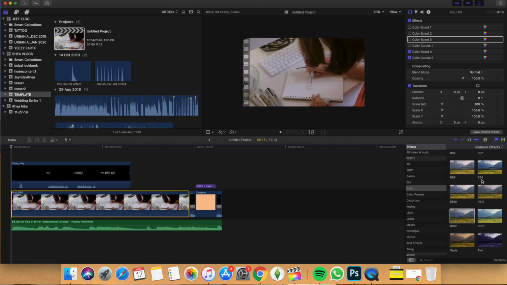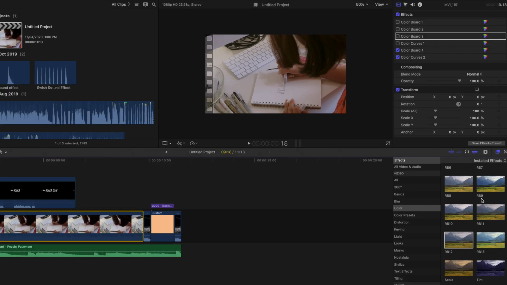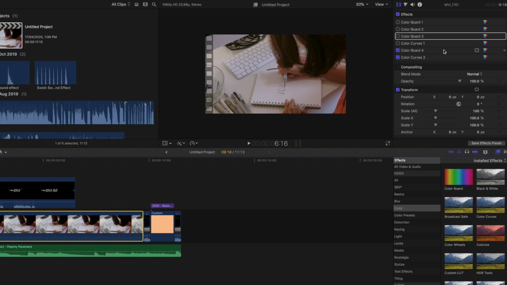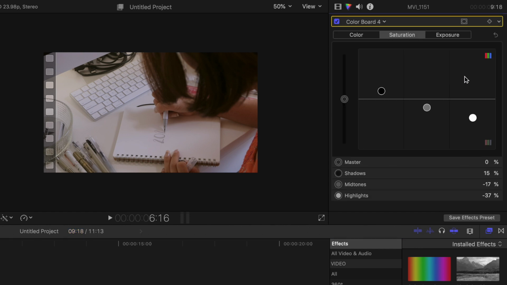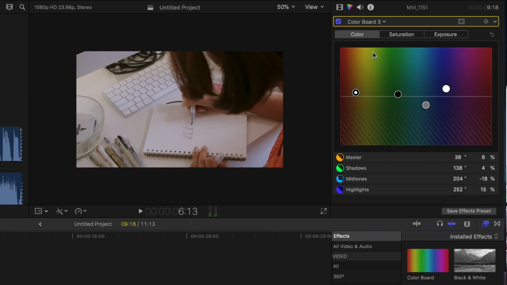Once you have that on top of your clip, I'm gonna show you the adjustments I made. Now once you've dragged color board on your clip, you will have this option under effects, then click the rainbow icon there, and you will see 3 tabs here. You will see color, saturation, and exposure. Now let's start with color.